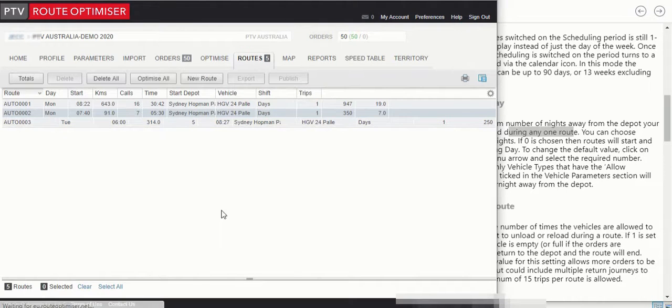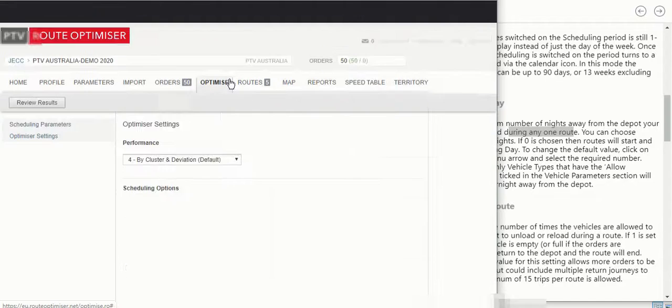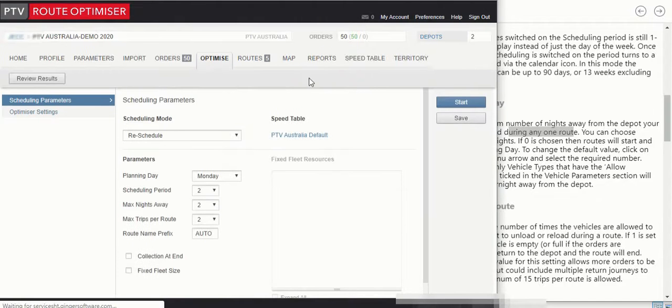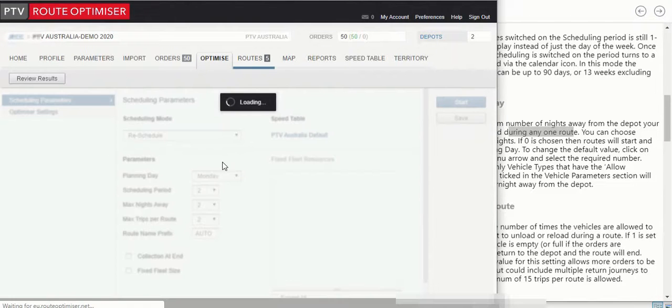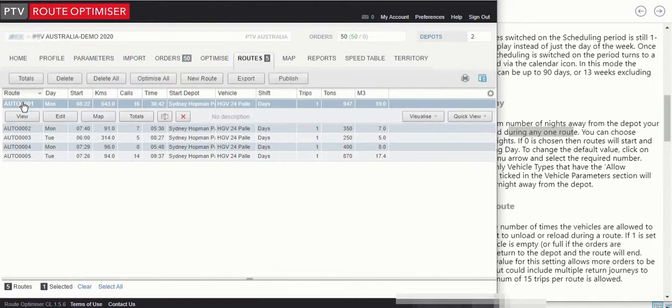Now we are going to see the routes. There are 5 routes. In the optimize, it optimized to only 5 routes. Okay, in this route, just click this and view.